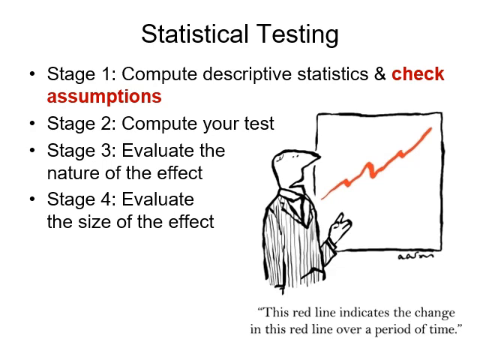Once we check the data to make sure that the assumptions are met before we actually run our test, we want to choose the appropriate test and compute it. If we find there is a significant value, that means that we want to evaluate the nature of the effect. Do we have statistical significance? Is the data reliable, and is the difference between our conditions or our variables strong enough that we can claim that it's not occurring due to chance?